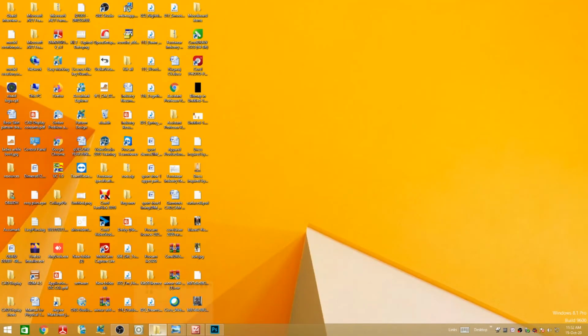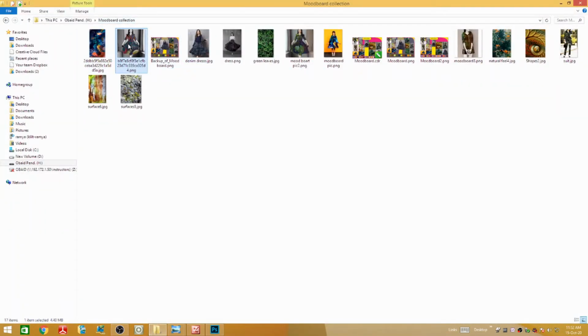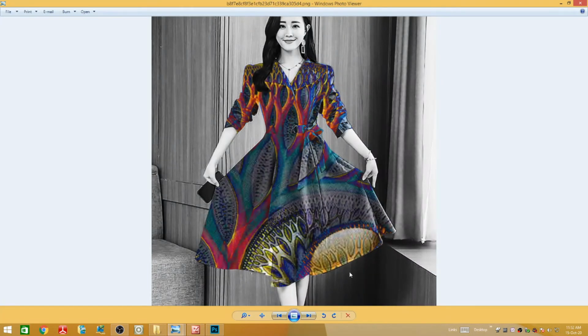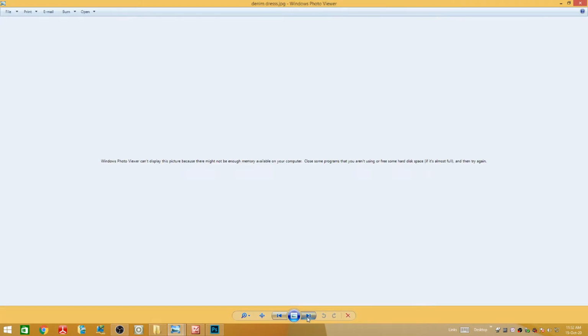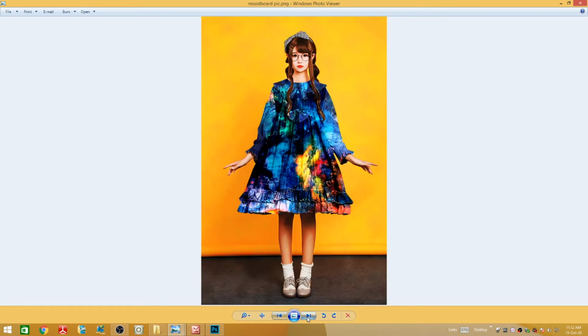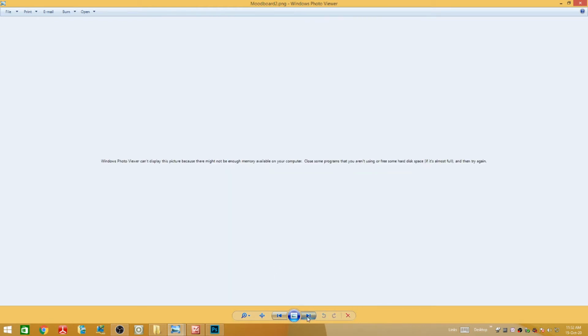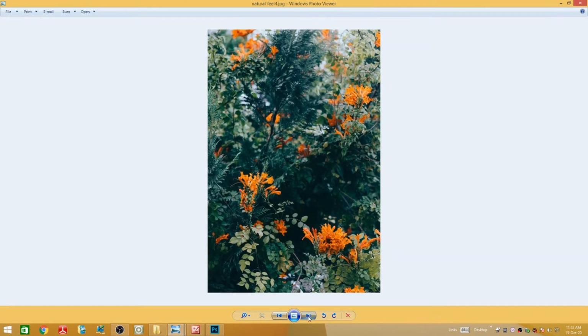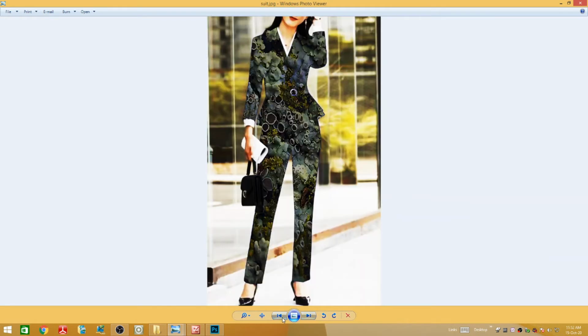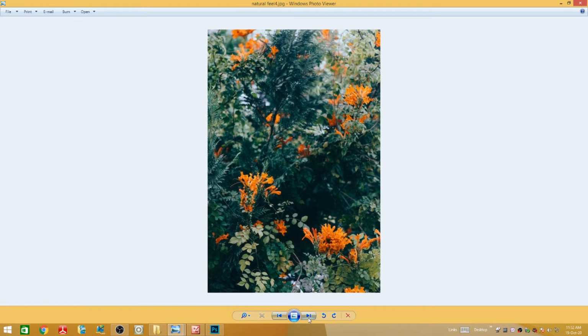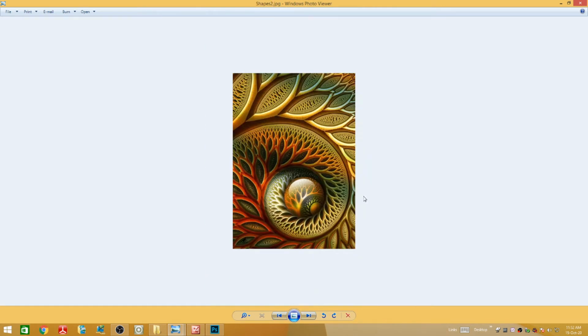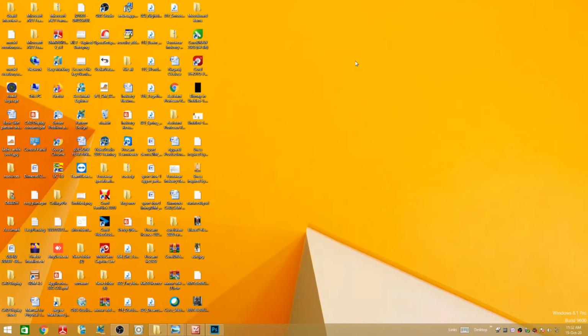Similarly, as you can see here, all the images I have edited as per our mood board theme demand, nature's beauty. Similarly, you have to apply all the inspirational elements to your objective designs with the help of Photoshop software. After applying all these textures, shapes and surfaces to your objective designs, the next very important operation is the selection of the boards. So let me introduce you to another software called CorelDRAW.